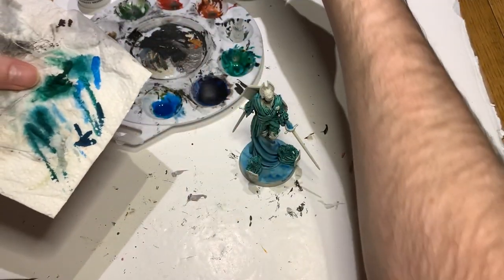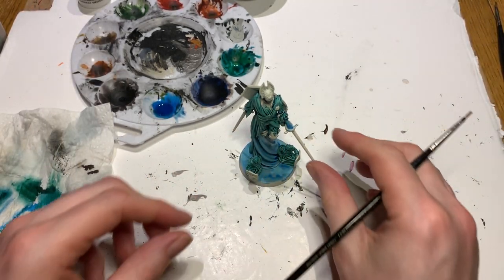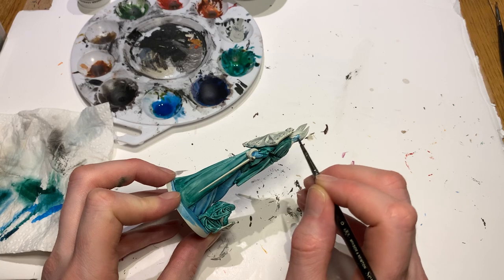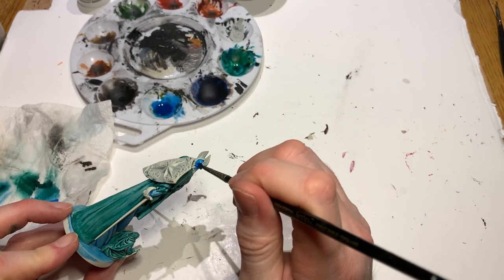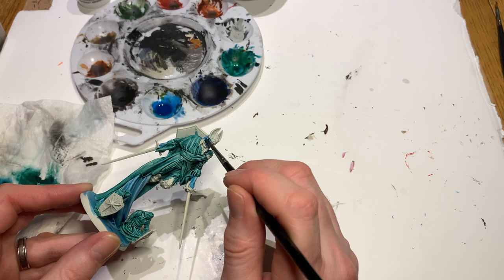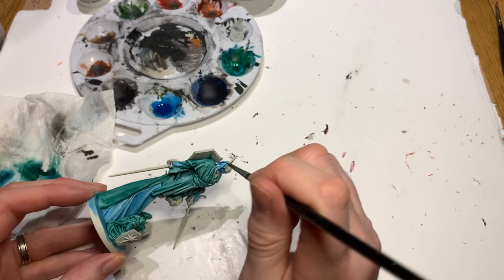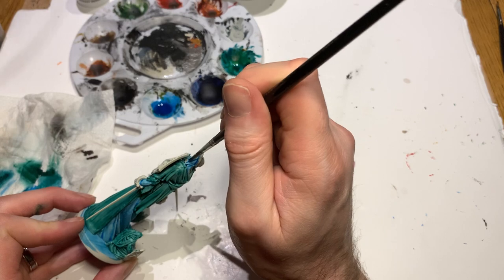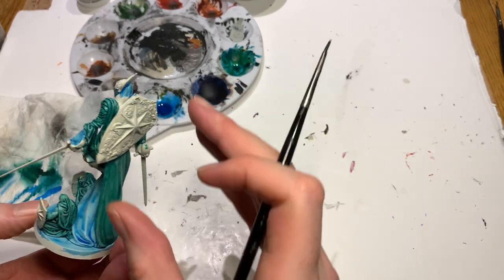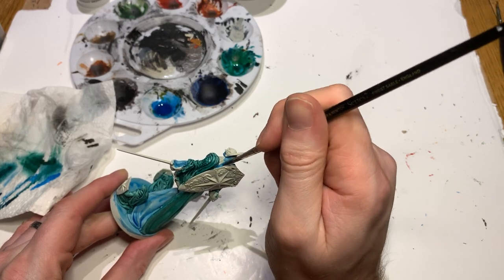Smaller brush, a size zero will do. Let's do that hair. Again, this is all going to be metal, so that's why I'm not being too careful about where this paint goes. I really want it to go over the green, of course, that I've just done. So I'm just being a little bit careful about that. I can get down the side of there, you see.